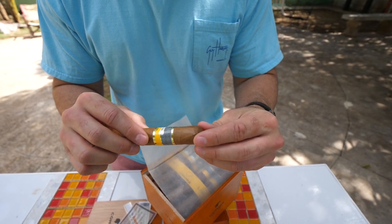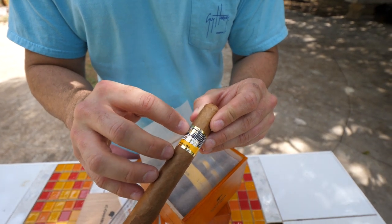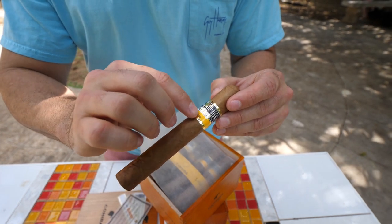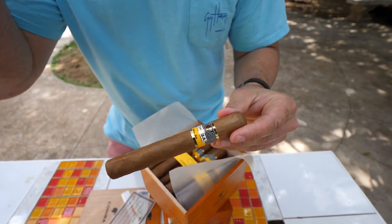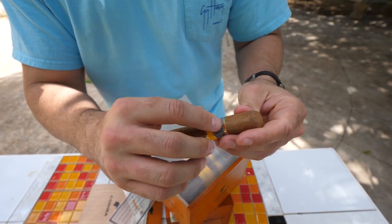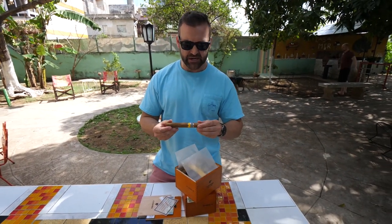It feels kind of sensitive — like if you squeeze it a little bit, it might actually come off. But the worst part is the band. If you look at the Taino head, the Taino head has no white and no hologram. In this gold part down here, you have no holograms of the Cubas or the Taino head. The Habana is pretty much off center, and maybe even in a different font than the actual legitimate ones. You'll also notice up here where the white squares are — these are actually off center as well. On a real Cohiba, these are all spaced accordingly. So that's kind of how to easily spot a fake Cohiba.